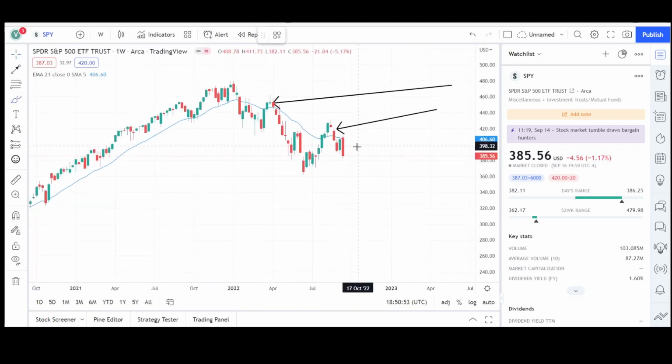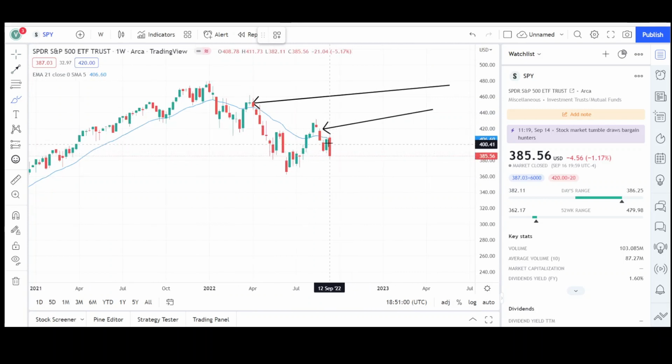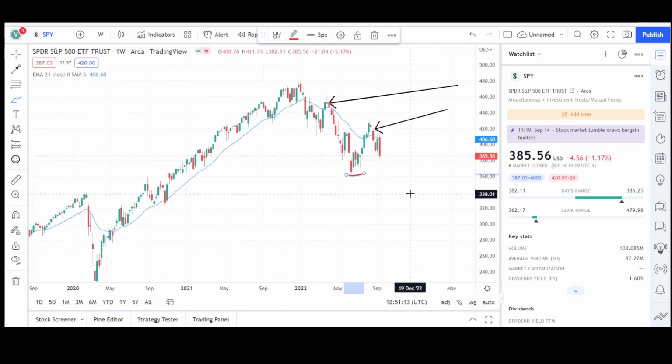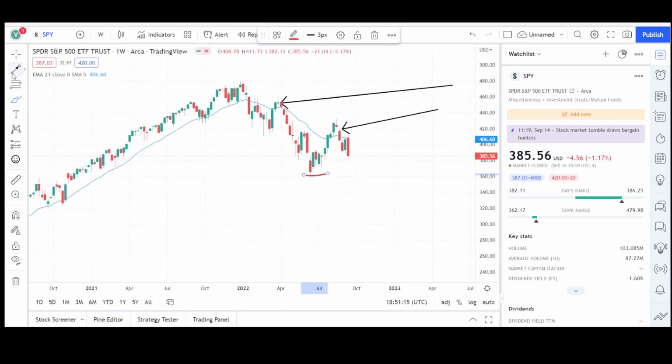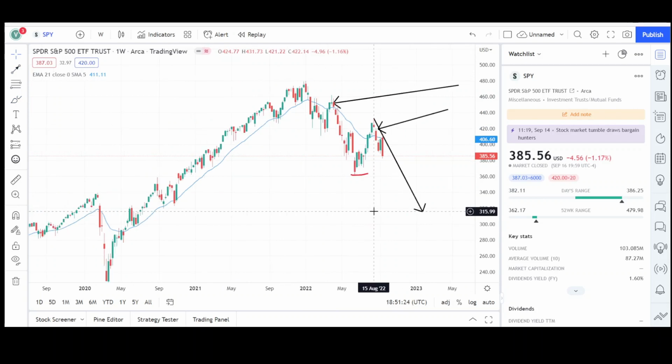We need to see price action stay above the EMA, not break down through it. Now this week was very bearish, pretty much a lower high, so it shows strength for the sellers. So it looks like we're going to be making a new low fairly soon, probably next couple of months. I expect this 360 level to be reached once again. Next target would be a possible measure move down. If this is all just one leg right here, they might try to reach that 315 level.